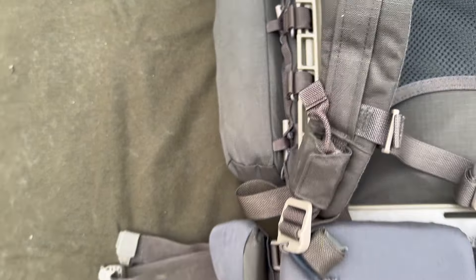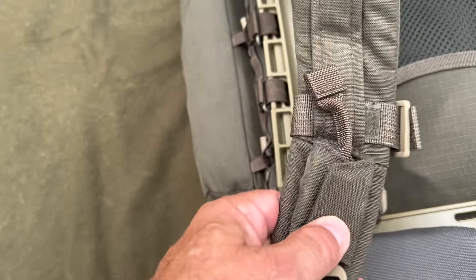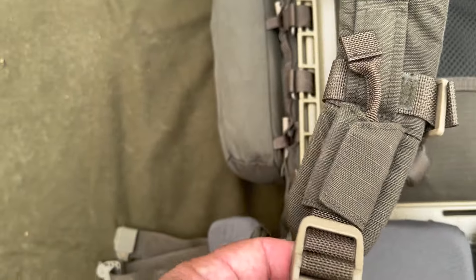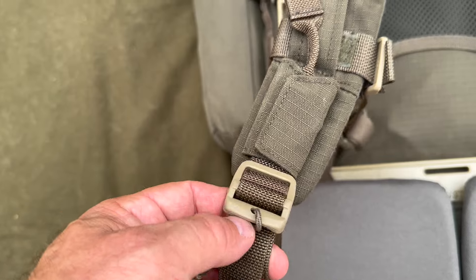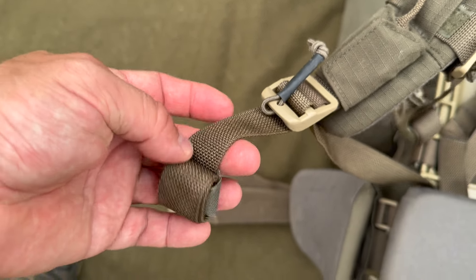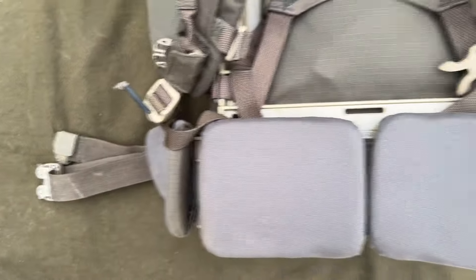On the bottom of the shoulder straps you've got this bug-out buckle system, which is a quick release — all you do is grab it, pull it down and it releases the whole shoulder strap. It works great but it's nice and secure so it won't undo inadvertently, unlike some other systems I've seen. Then you've got the normal kind of buckle which I much prefer over a side-release buckle. It's much easier to adjust by just pulling up or pulling down on the strap. Strap tidies again on the ends of those straps to keep things neat and tidy.